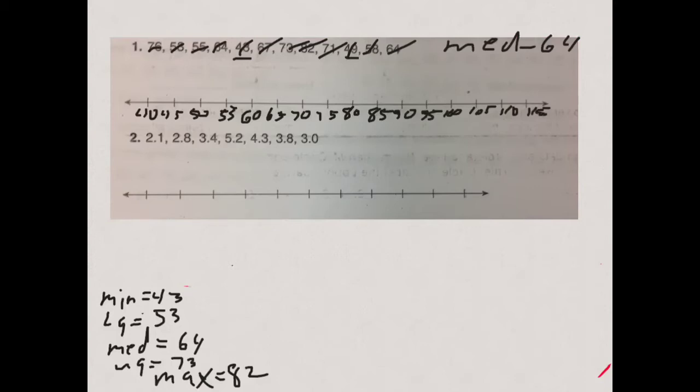Okay, what's my min? 43. Let's put it right there. What's my max? Right around here, 82. Median, 64, should be right near the 65. Lower quartile, right on 53. Upper quartile, 73. Now, let's go ahead and connect this. It looks like a rectangle, and there we go. Now we have it done, and you can fix this up so it looks a little neater. You can do the same thing with these. Now, remember how decimals work, and you can put those in order very easily.